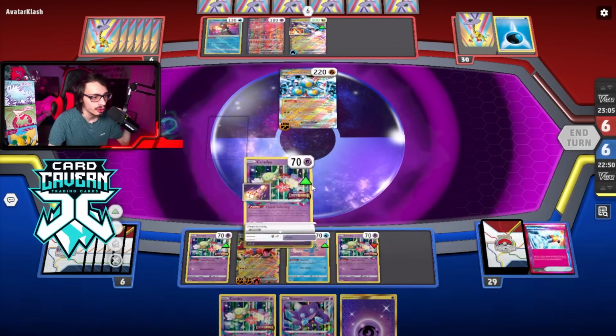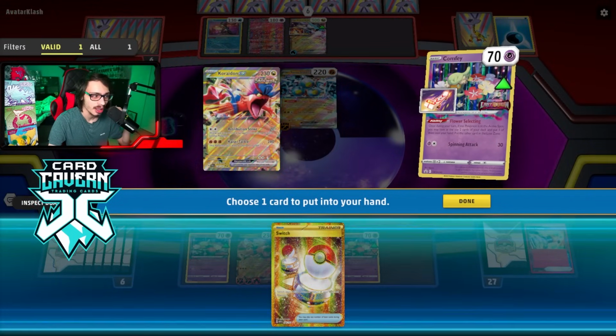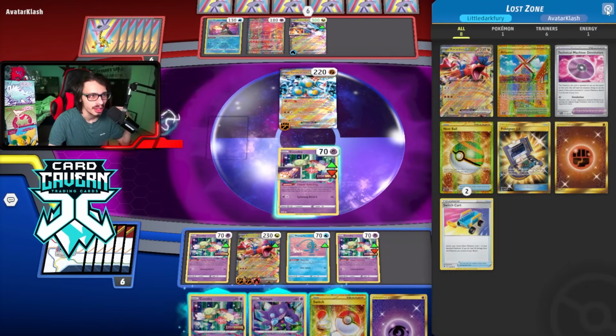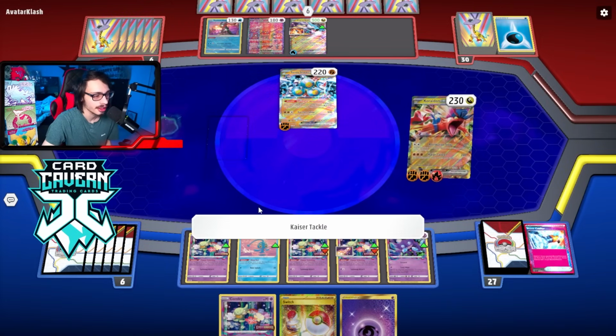I want to kill the Raging Bolt. I can anyways because of the Ancient Booster Capsule. Kind of want that Koraidon. We can kind of clean up with Charizard here, though. So, yeah, we can get rid of the Koraidon. We don't need 2 because we have Charizard. Okay. Let's take this knockout.